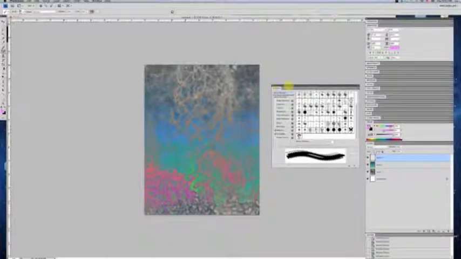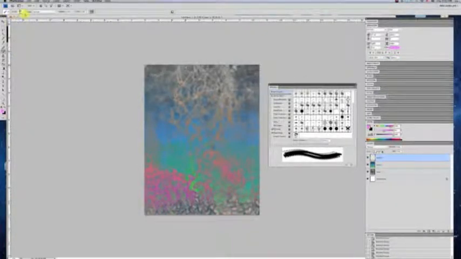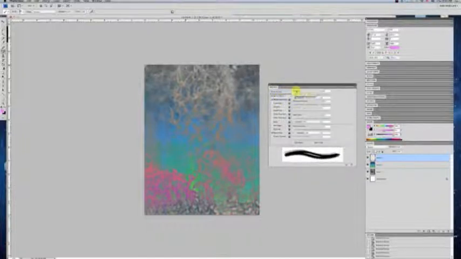Now, right now, you'll see that I have this particular brush selected, which is down here, the very bottom brush. This shows me how it paints if I were to go on a line. I need to fix that. So we need to fix our shape dynamics first. Let's click on Shape Dynamics, and I'm going to increase the angle jitter, the size jitter, the roundness jitter, just basically jitter everything. Just increase it all, okay?